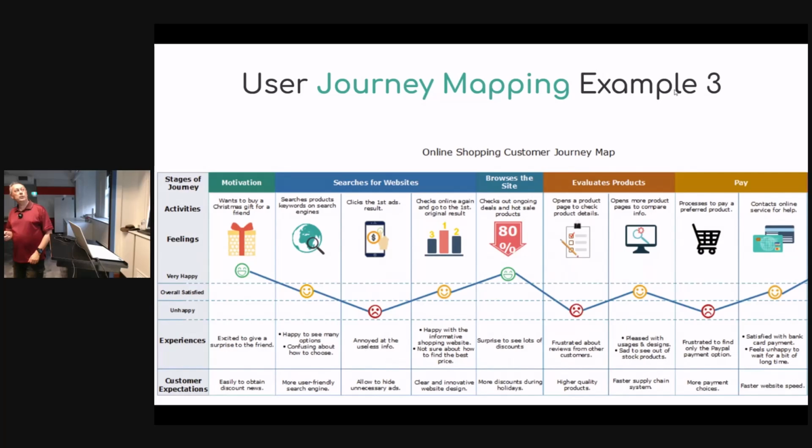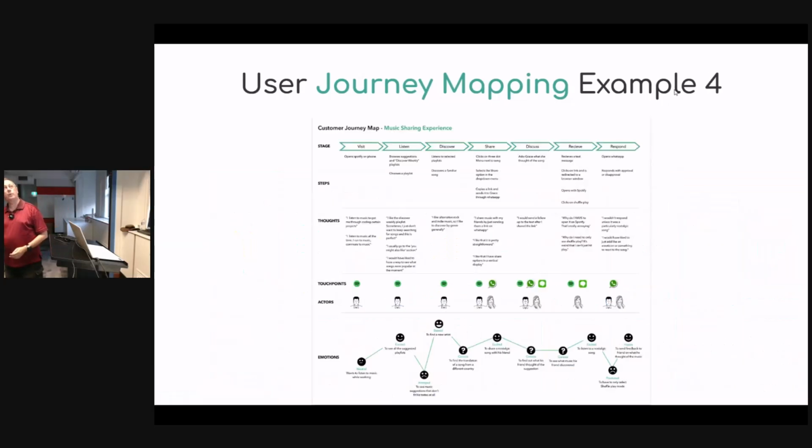This one is online shopping. So I think the feelings bit should be down here. But they've got the activities that somebody goes through when they're buying something, all the way from looking at something all the way to pay. And again, they're mapping how people are feeling on that journey, because if you map how people are feeling, then you can overcome their objections if they're feeling negative and put that on the landing page. So it helps to increase conversion. And the experience and what they expect the outcome to be as well. So there's lots of examples.